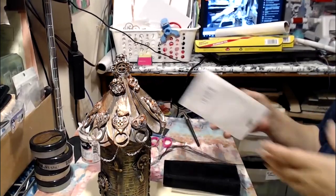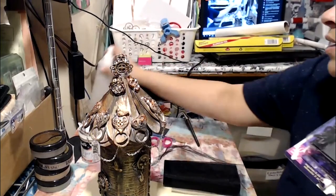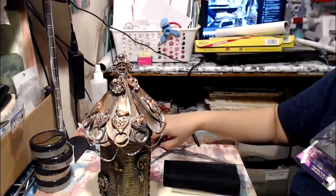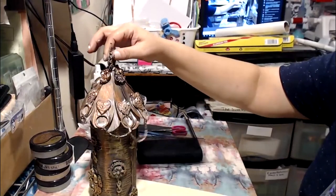These are the lights that I'm going to be using. These are those Dollar Tree lights, but they're in purple. But I think the purple will go well with this. Hopefully, if not, it's still going to go well with it because that's what we have. So it is what it is, and we're going to use it. And I think this came out super, super cute.